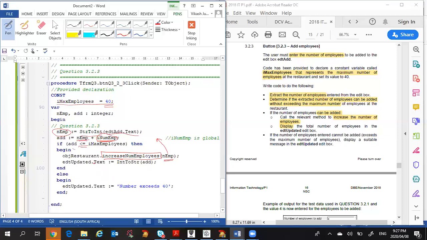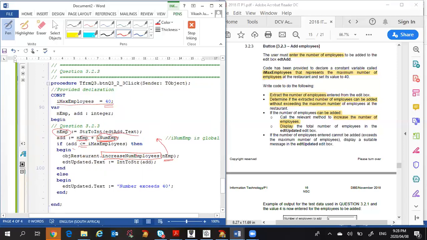How can I tell that this is a procedure and not a function? You must take note that functions return a value. And because they return a value, you can either display the value, like we did previously in a rich edit, or you can assign it to a variable. Since it's giving you a value, you can take that value and assign it to a variable.